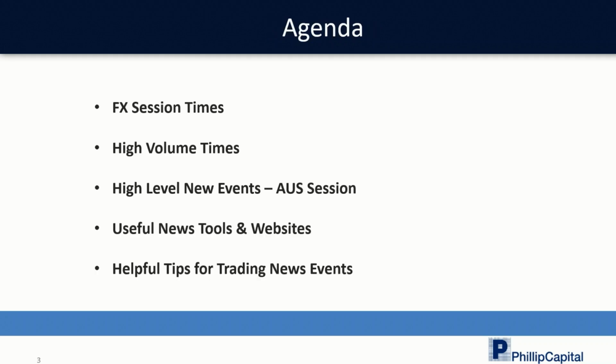So today I want to talk about the FX session times, when those are, and how the Aussie fits in as well in the global scheme of things. High volume times are when the highest volume is experienced in the market, and then the high level news that affects the Aussie dollar during the Aussie session. Some news announcements will have a big impact on Aussie dollar pricing. I'll provide some useful news and tools through websites that I use as well, and some helpful tips at the end for trading around news events.